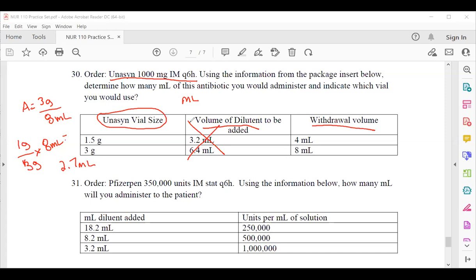This is what you would see if you were at Allegheny campus. This is their version of a reconstitution, in the practice set for 110 that I made for Allegheny campus. Okay, they do it like this. Yeah, that is so confusing. I'm sorry. No, that's okay. It's basically the same thing that we looked at last time, but instead of looking at the label, it's been written out for you. So this is how a Unison reconstitution would look. And then this is how Pfizer would look, and I'll show you the images so you can see that I'm not just making it up.